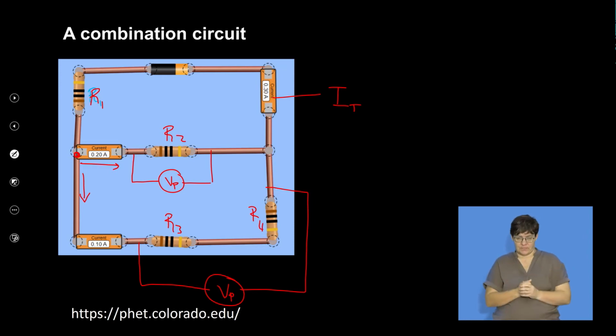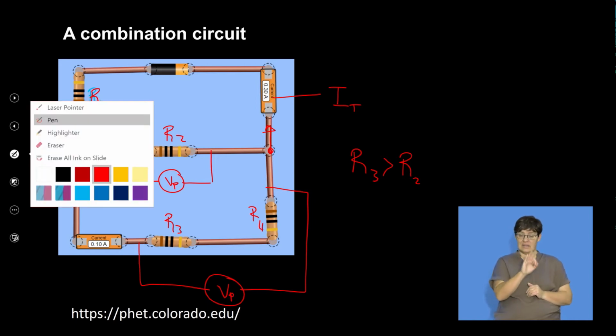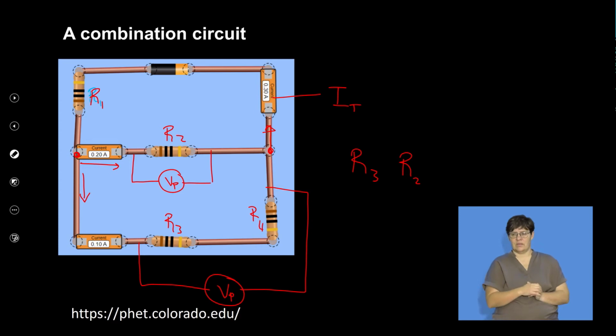And also, once the current gets to that point, now the total current comes through. In other words, you can realize that R2 is of lower resistance than R3. So in other words, you're saying R3 is actually greater than R2, okay, plus, actually R3 plus R2, okay, let's just get that clear, right?